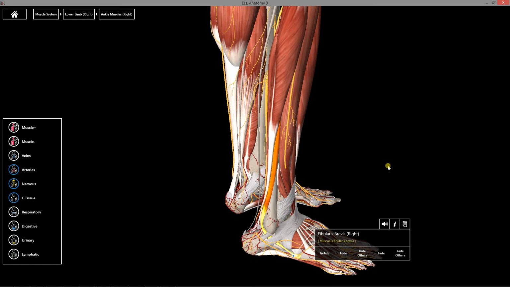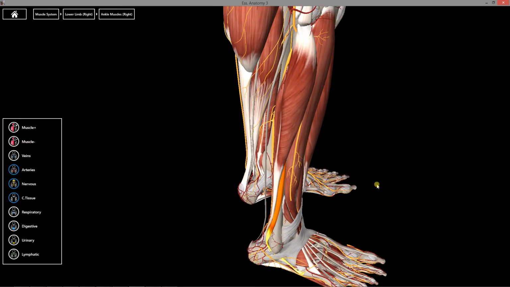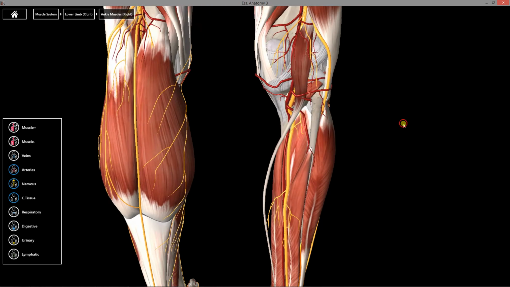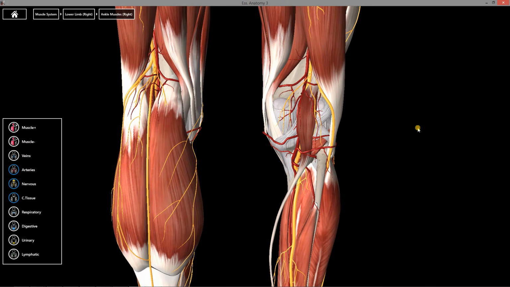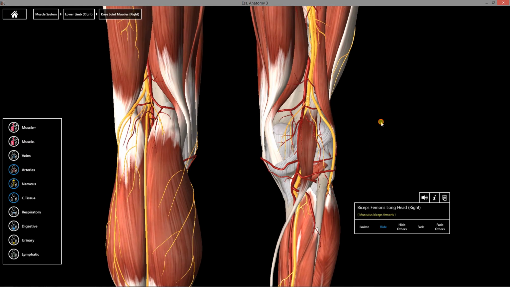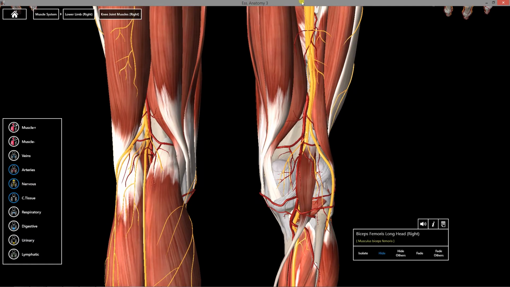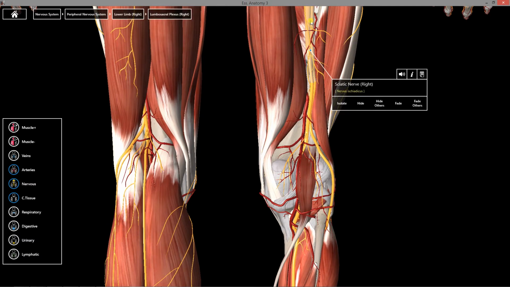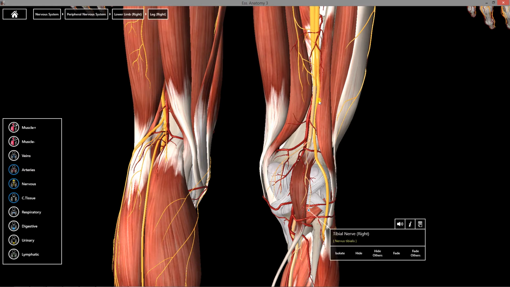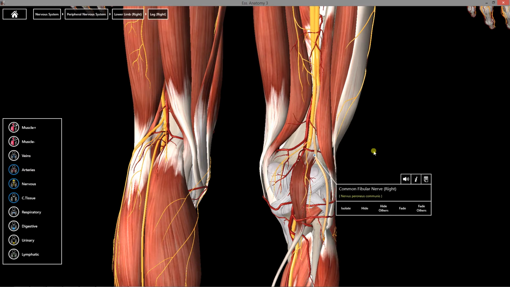So the next thing I want to talk about with the lateral compartment is it's innervated by the superficial peroneal nerve. Now, this one's pretty easy to follow actually. I'm just going to go up to around the popliteal fossa, and I'm going to remove the biceps femoris. So we're looking at the popliteal fossa, which is a bit of a mess right now, but basically we have the sciatic nerve, and as you know, it splits into the tibial nerve, which I'll discuss later, and the common fibular nerve.